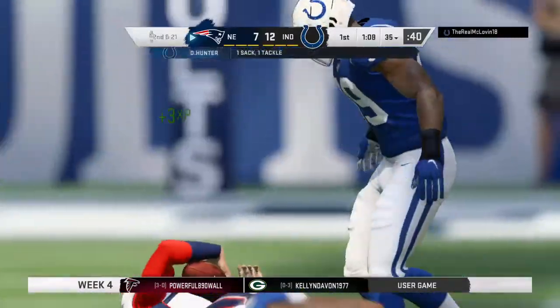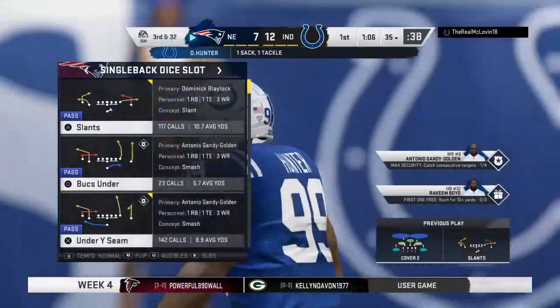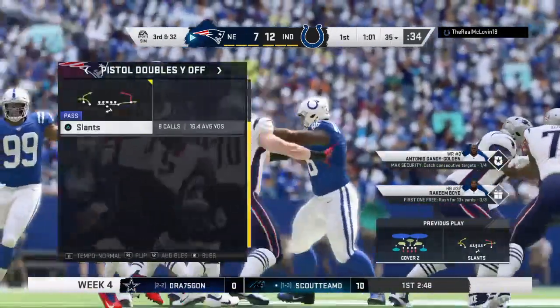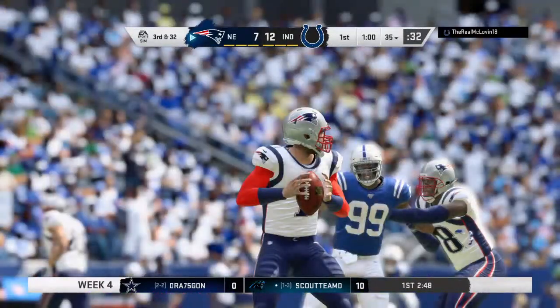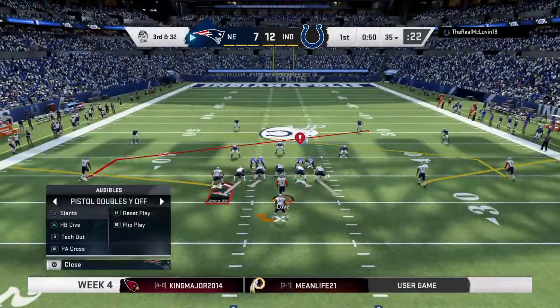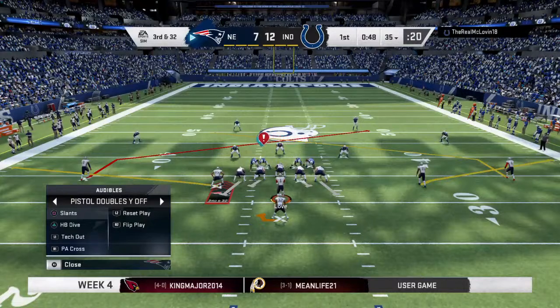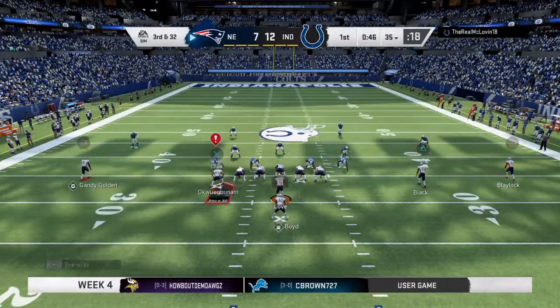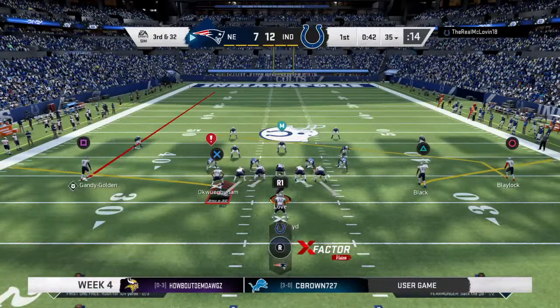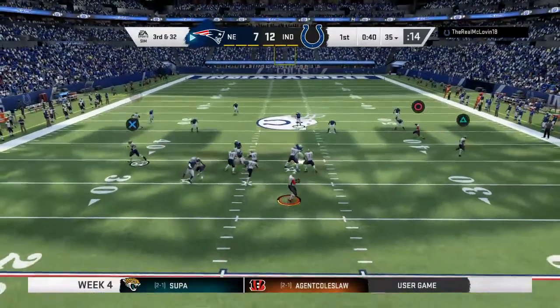Under pressure again, and down he goes again. The defensive end, Danielle Hunter, drops him. And we say it all the time, have to be able to get rid of the ball sooner than that. You have to help your offensive line out. They're going to protect you as best they can. And if you're getting 3 to 5 seconds to throw the ball, they're doing a really nice job. But when you hold it and give up a sack, you're really almost discrediting their work.